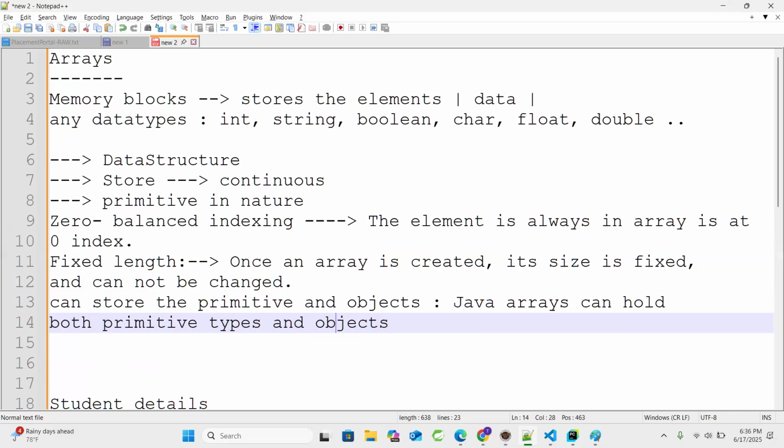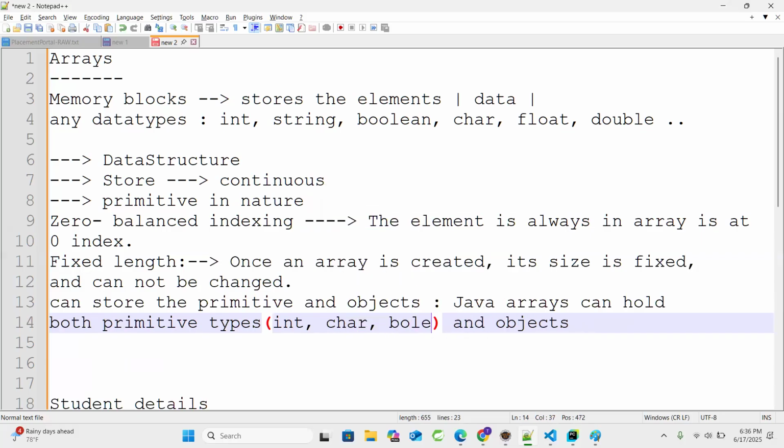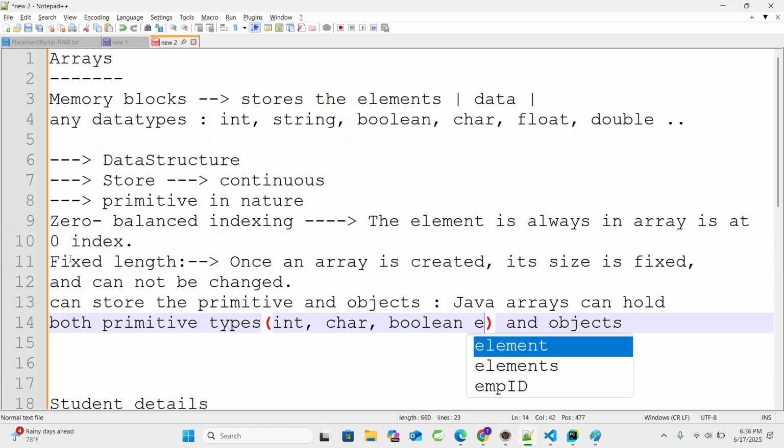When it comes to primitive types, as you all know, it is in terms of integer, character, boolean, and so on.